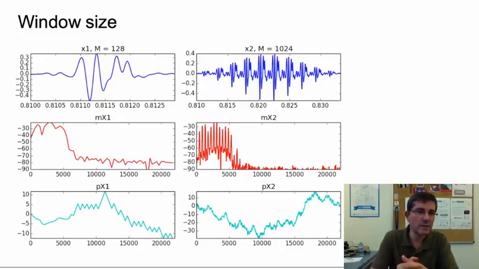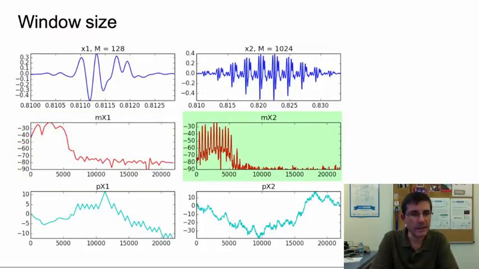The magnitude spectrum of the small window has very little information. It has very few samples. It has basically 128 samples. And in the larger window, we see quite a lot. We see a lot more detail of the sound, of what's going on.